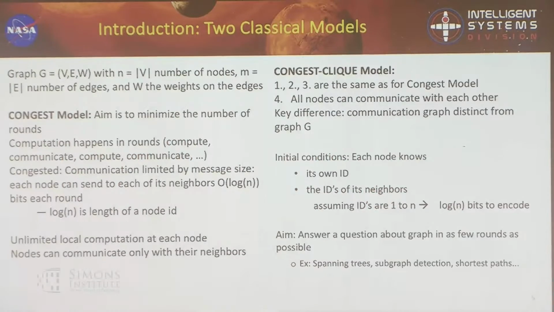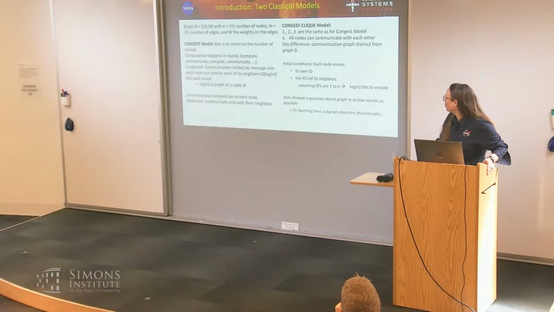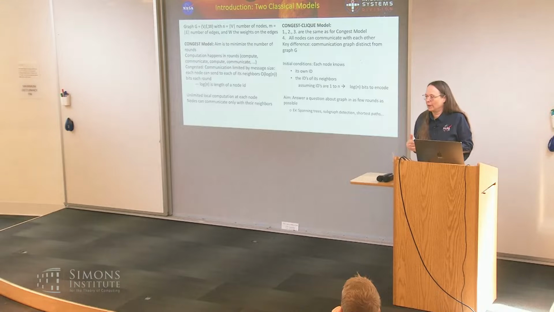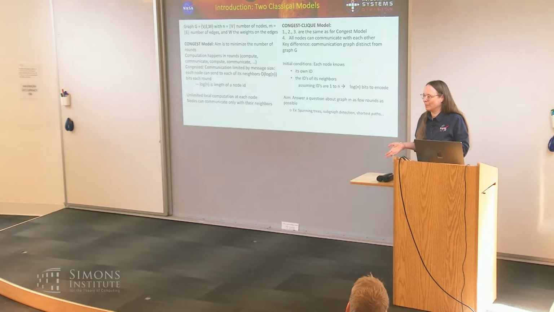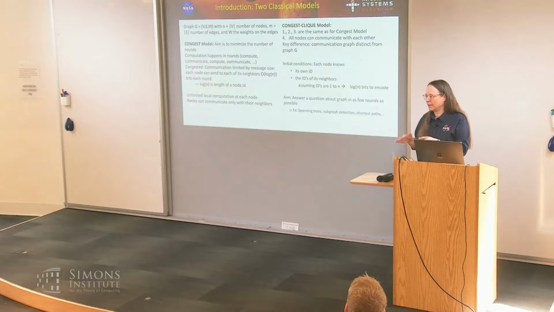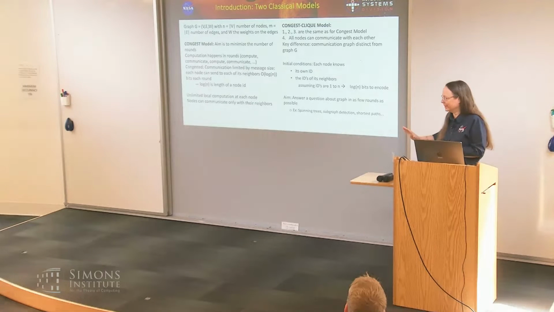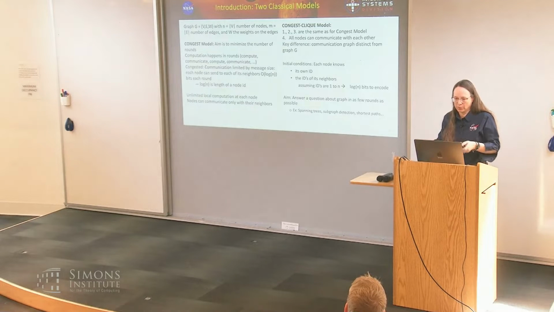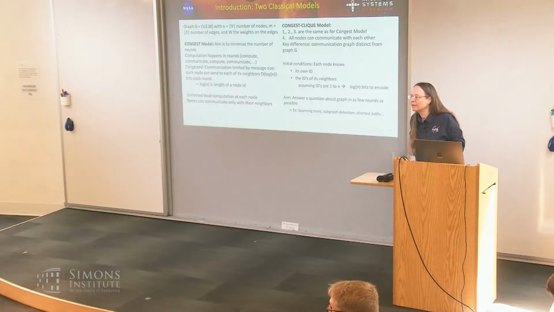Or in the underlying graph or the G? This will be in the graph we're trying to learn something about. Okay. Maybe I should have said this, the clique means everybody can communicate to everybody. So once you have that, you don't really need to say neighbor in the context of the communication graph, because everybody can talk to everybody. So neighbor here does not mean the way we're going to communicate for the algorithm, but rather the graph we're trying to learn something about. Yeah. Aim to minimize the number of rounds to do what?